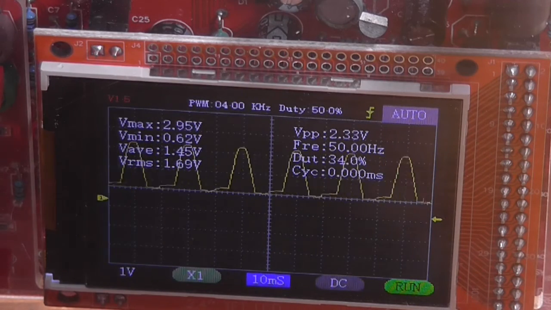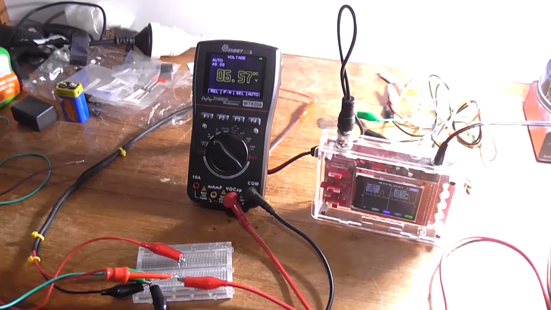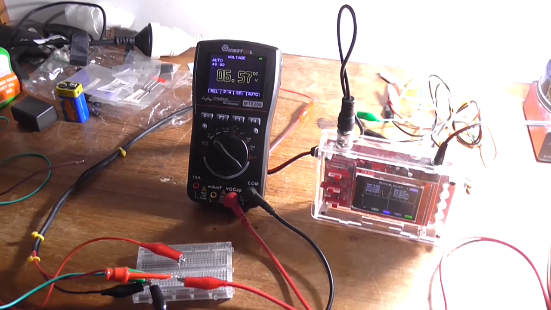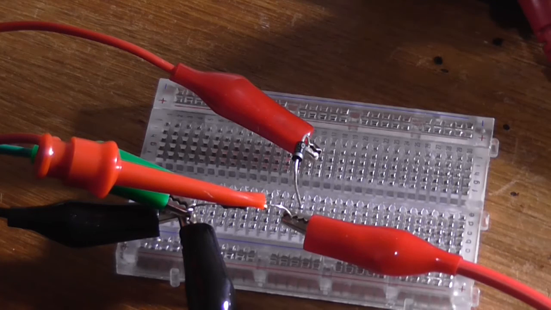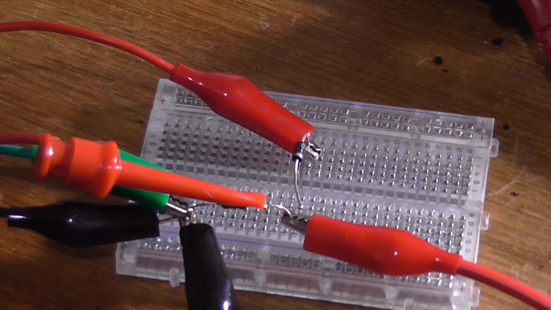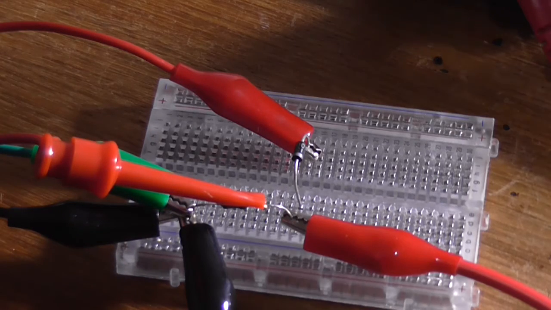By the way, the scope is set to DC coupling. So that's half wave rectification, and apart from only getting half the voltage, the other disadvantage to this is it can't deliver a lot of current. So it's not suited to high current applications. It is okay to use on low current applications, and in a pinch that circuit will work just fine for low powered stuff. Anyway, let's now look at the next form of DC rectification.